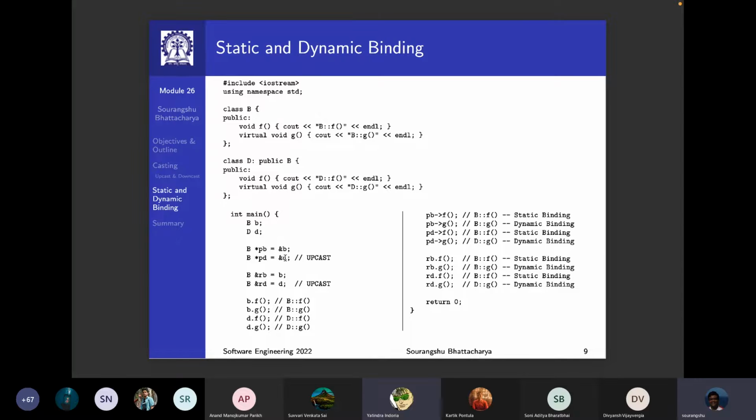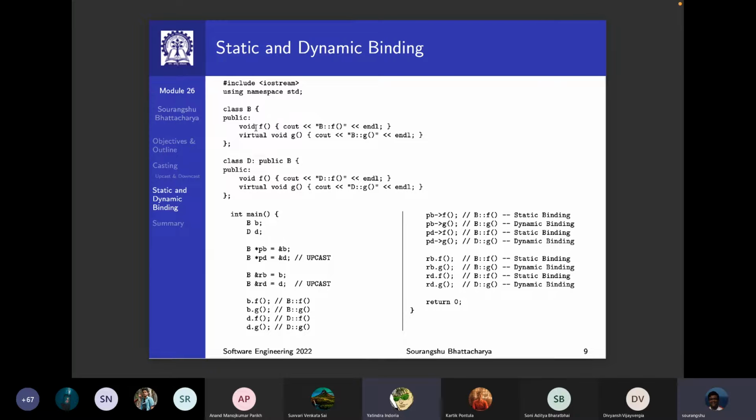Okay. So now we get into this concept of static binding and dynamic binding.